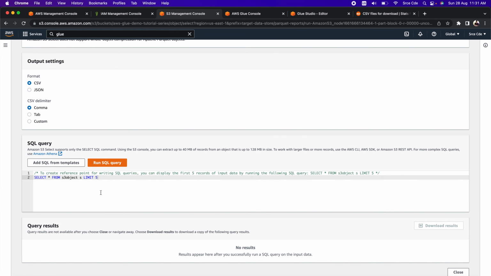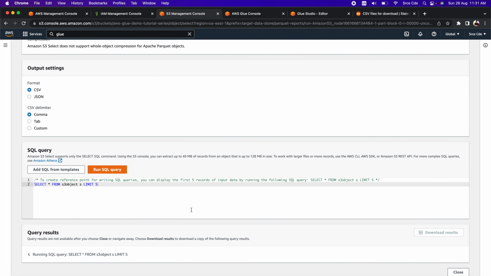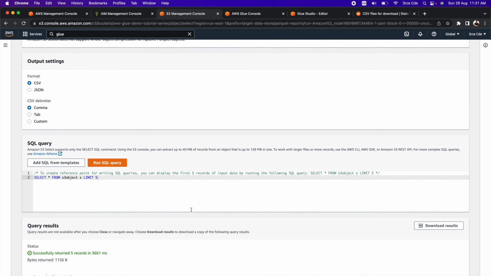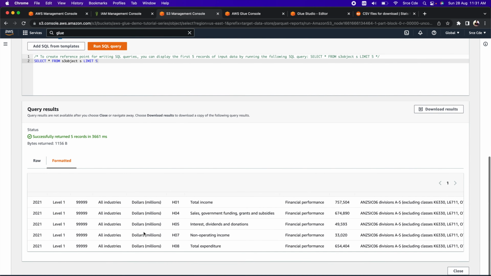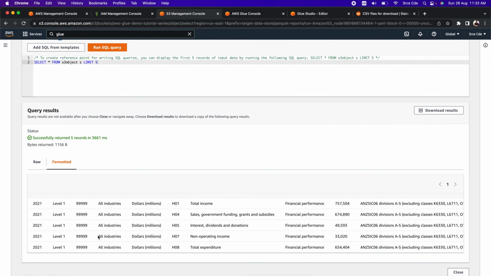Here we have the sample query. Of course, you can play around with this query and then click on Run SQL query. Now here, as you can see, the raw data is here, and the formatted data is here. So this is how the data looks, and this is how you can perform the transformation.